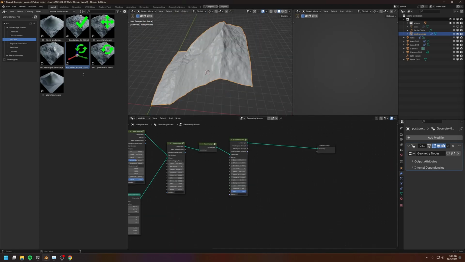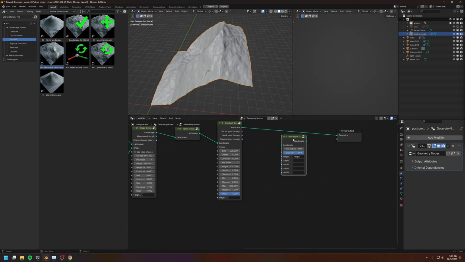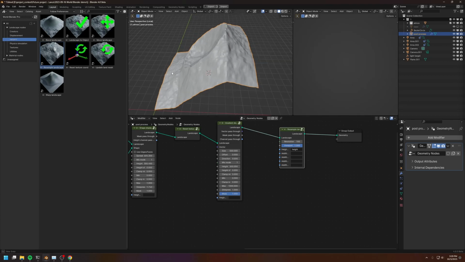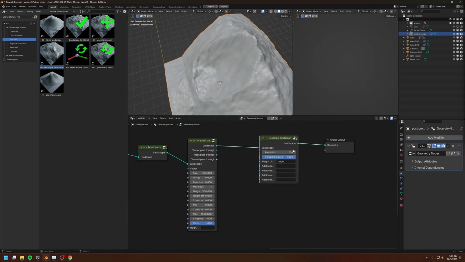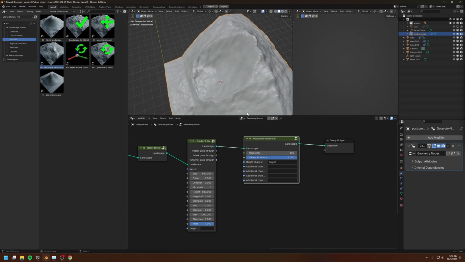And next is the resample landscape node. So let me just drop this in here. So you see it's resampling the landscape. However, there is a bit of a limitation to this node because this node actually creates a new landscape and transfers the data over. And with the current version of Blender, there is no way to automatically transfer all the different data onto the new landscape.